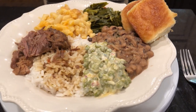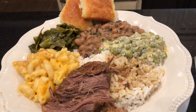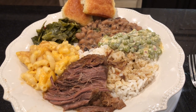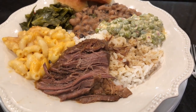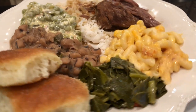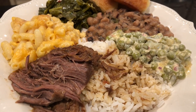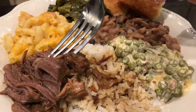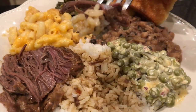I want to encourage you to get in your kitchen and do this. You know what? This is cooked a total, I believe, of 4 hours on high in my slow cooker. The rest of this stuff I didn't even cook it today. It's leftovers. Today, I've been out of the house, come back in, roast still cooking. This is the way to go. Serving up something good and delicious like I've been slaving all day long. I virtually did nothing besides pour in a little bit of lemon soup mix and a little bit of garlic and some water. Still eating here.